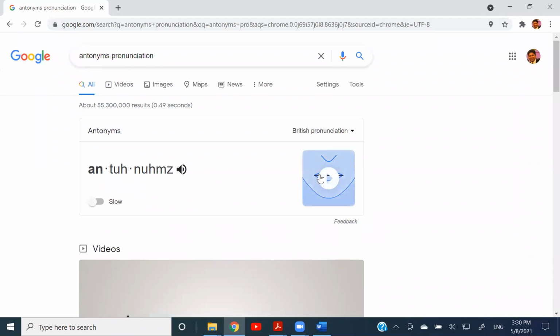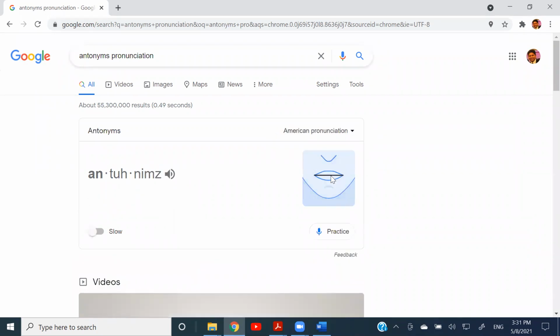It will pronounce it for you. Antonyms. Yeah, antonyms, right? So that is the way it is pronounced in American pronunciation.